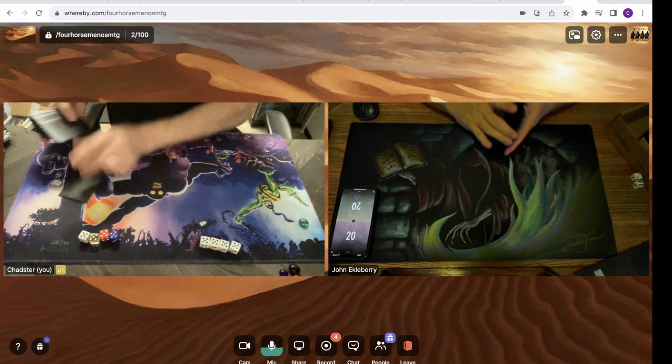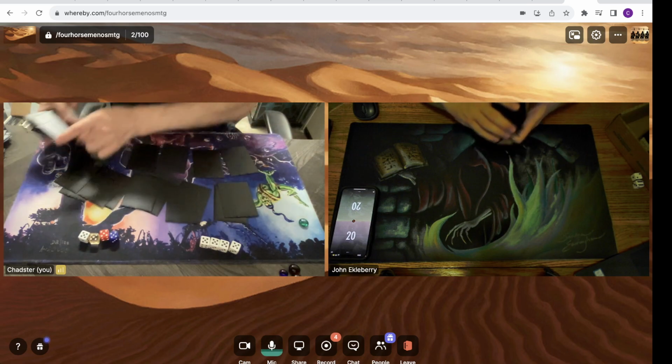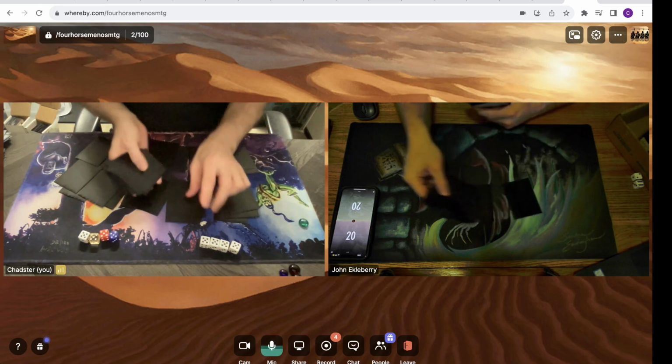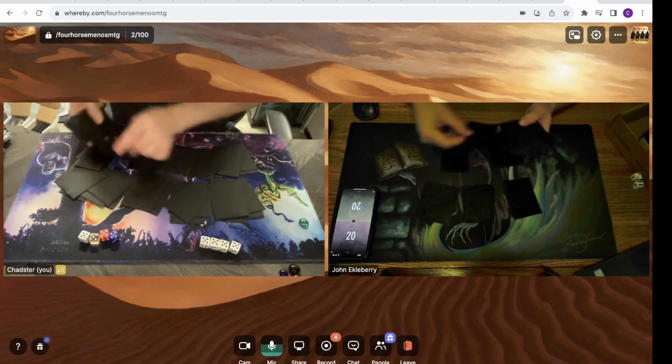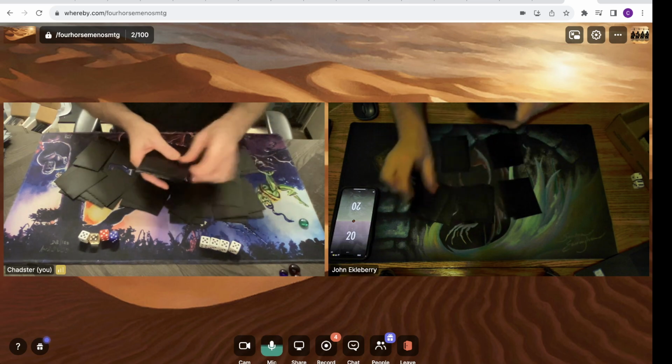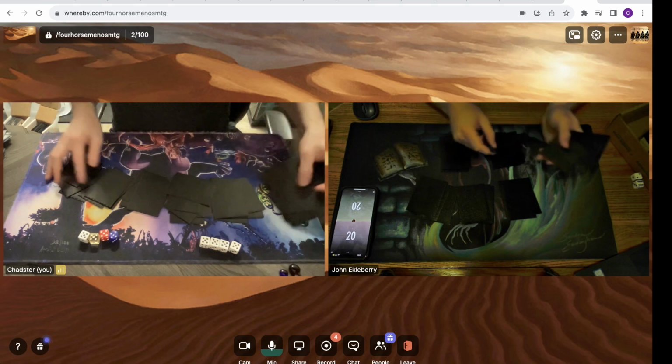Alright, I'm going to do ye old pile shuffle to get these clumps seemingly more randomized. Make me feel better. Yeah, that single Serendib really changed the whole game. It's really good. It's a good card.